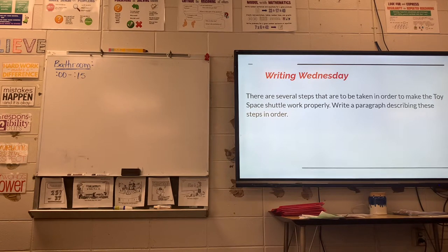Let's stop. Let's do better. Everyone reading with me. There are several steps that are to be taken in order to make the toy space shuttle work properly. Write a paragraph describing these steps in order. Okay, so what is our job? Writing the steps in order.